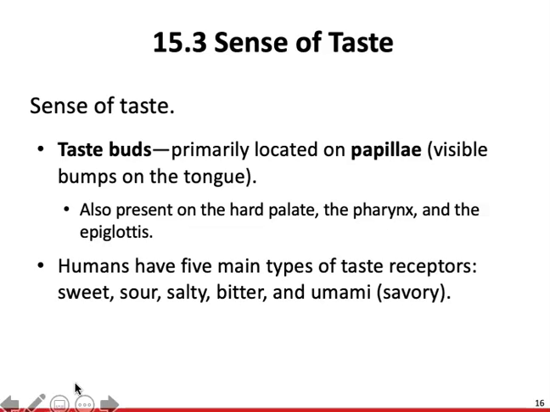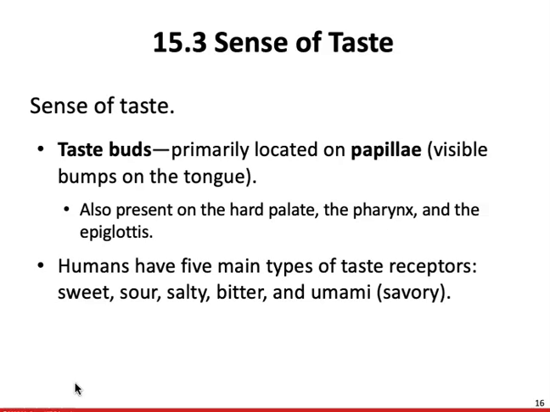So we use our taste buds as chemical receptors for taste. Now the taste cells have taste hairs that project into a pore at the tip of the taste bud. And you'll see that on our next slide. The tongue freaks me out just a little bit, especially when you get down to the microscopic anatomy of it.